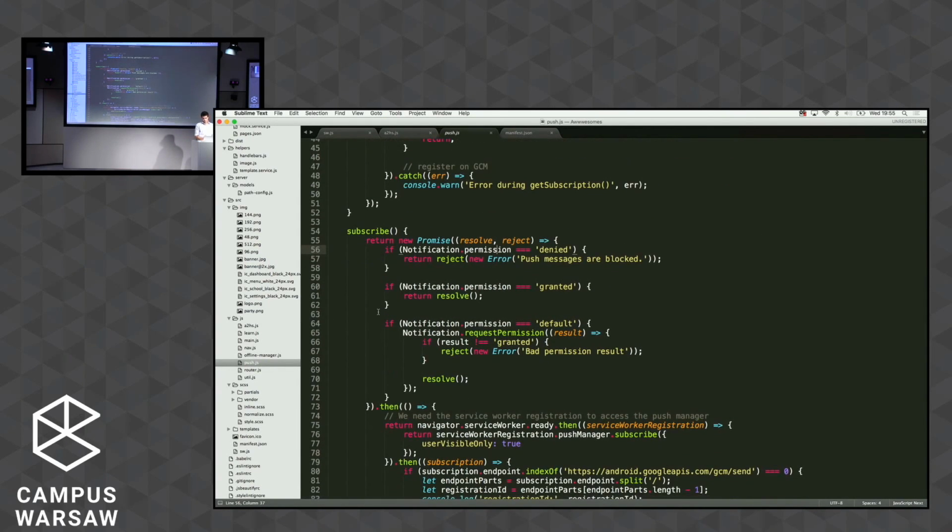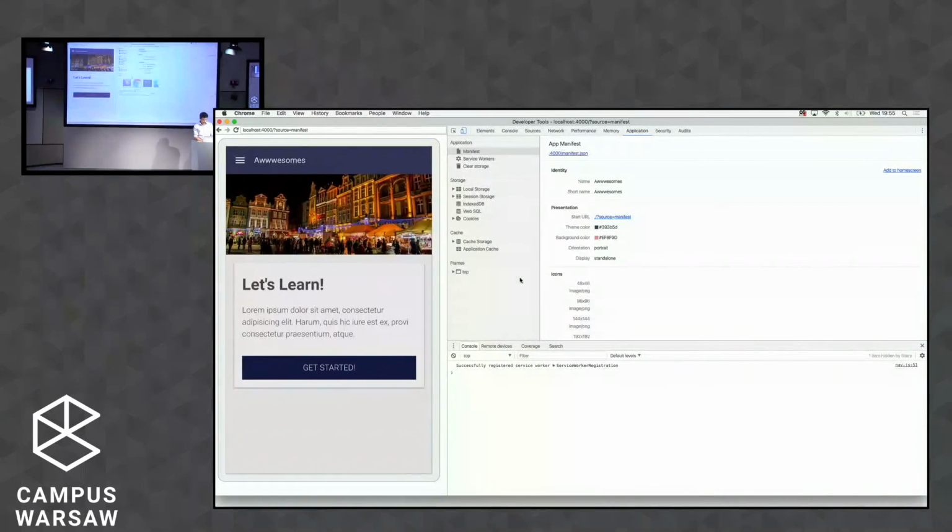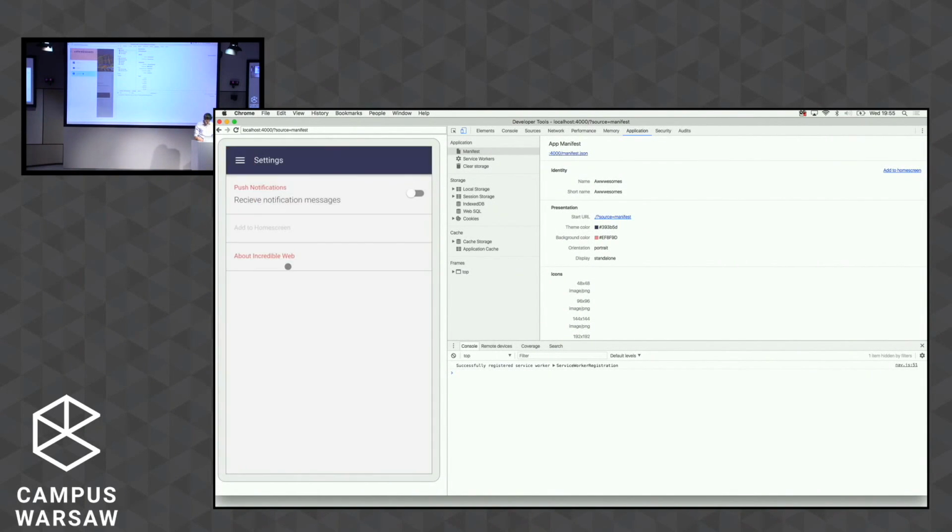And what I have done for this application, instead of the annoying pop-up showing up by default, if you go to the settings, let's check if this works. Settings, receive push notifications. On my phone, I've got localhost 4000 who wants to send you notifications, and I'm going to tell it allow. And what it does, it creates a registration on GCM, so Google Cloud Messaging, and it gives me a registration ID.